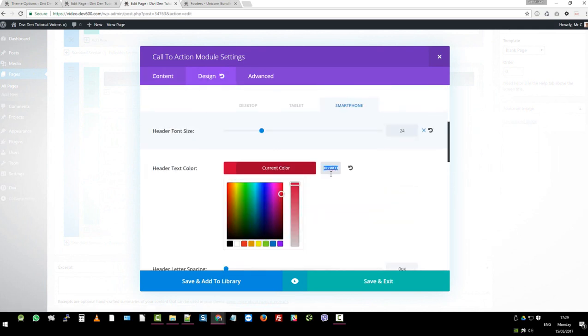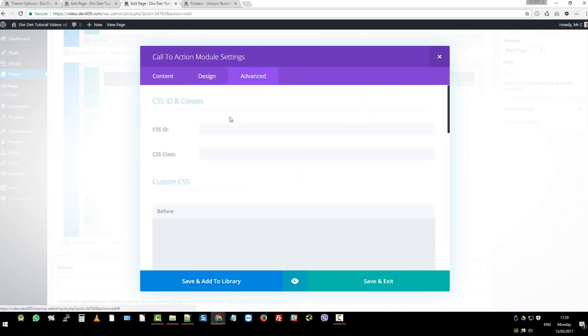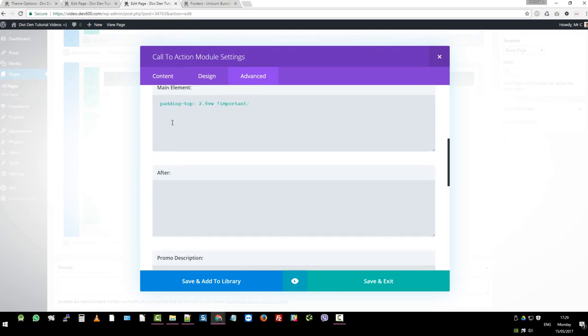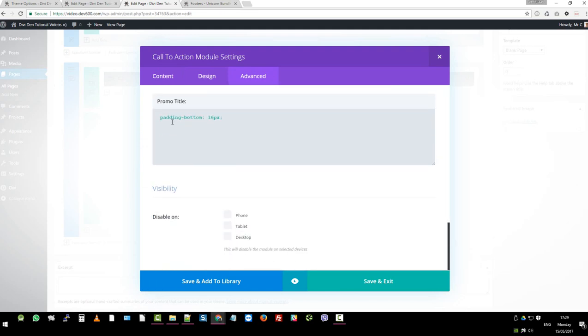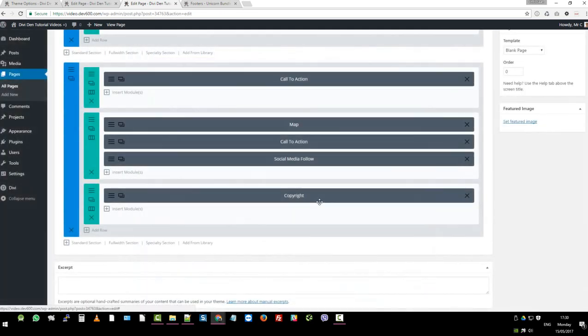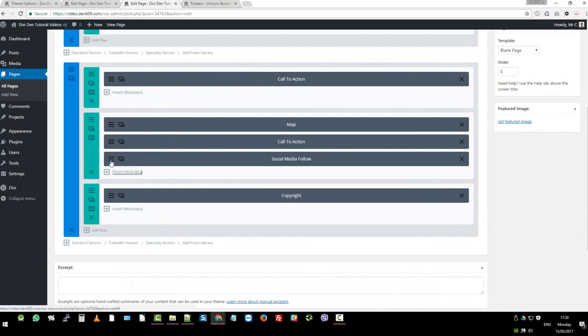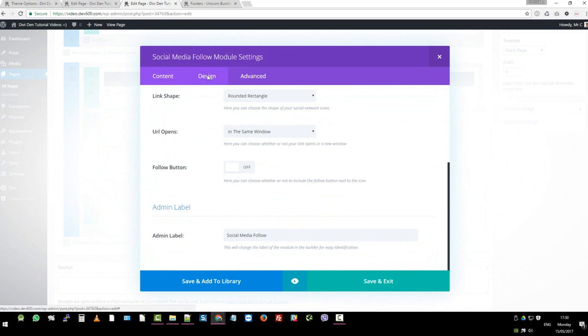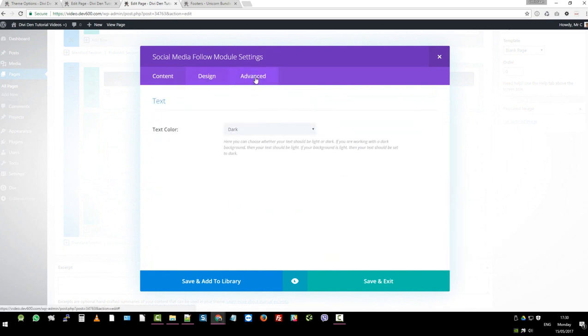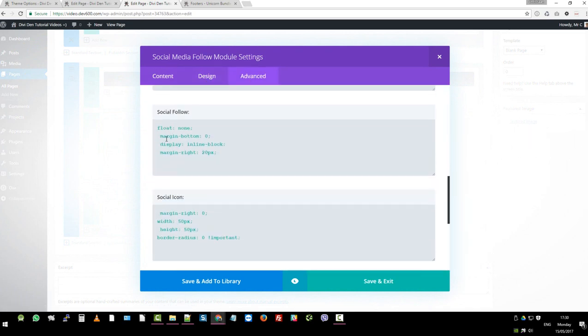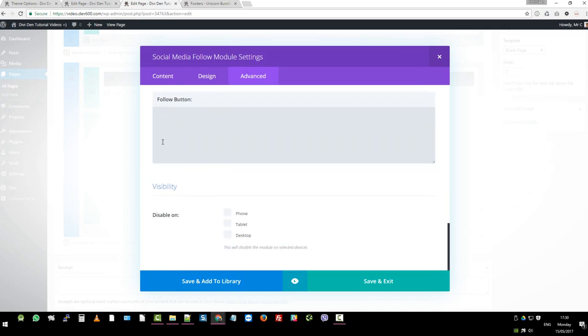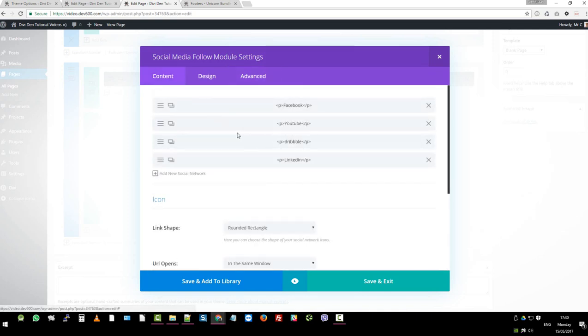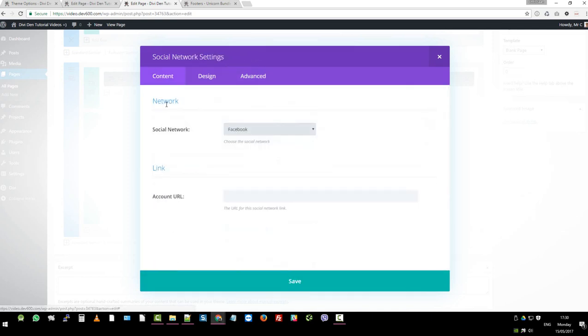Okay, so replace that one, and then go and look under advanced, see if you can find a reference to the red. Nothing there. And then we want to go to the next one, social media icons. Have a quick look through here. Nothing there. See over here. No. And then we've got these icons over here. So let's see what they've got here.